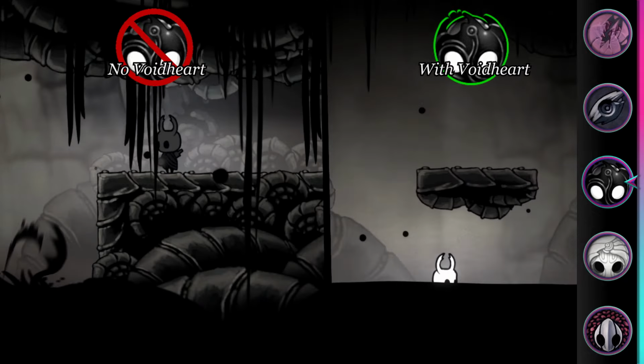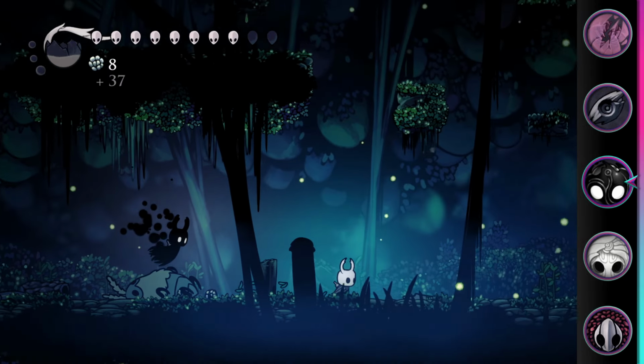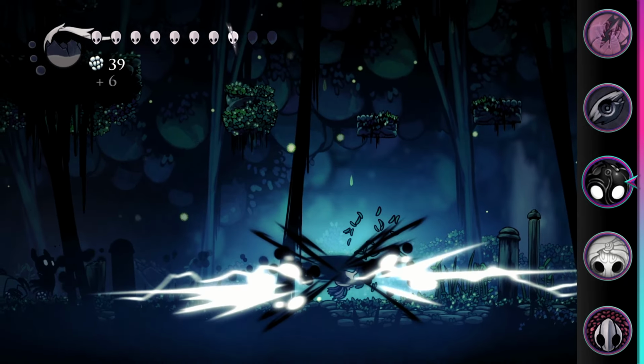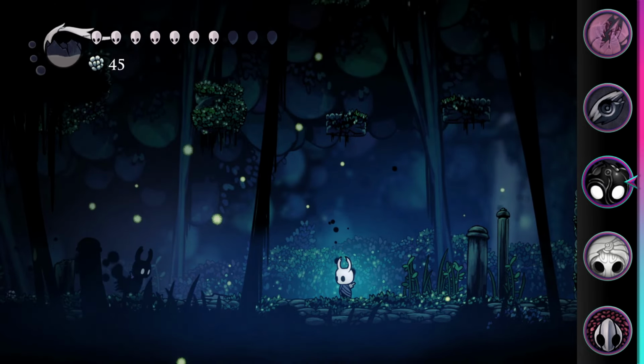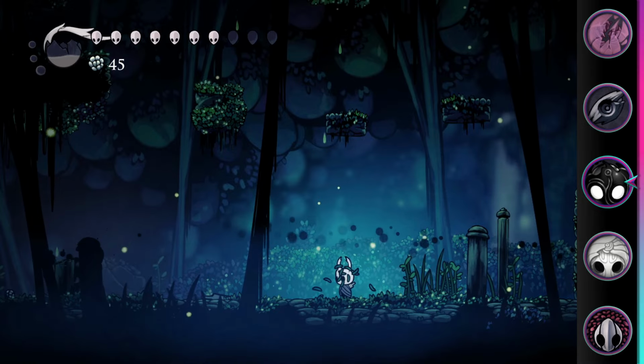Void Heart replaces Kingsoul upon obtaining it, and becomes permanently equipped from then on. Luckily though, it doesn't take up any notches, giving it the title of the cheapest charm in the game. As we discussed, Kingsoul is of limited use anyway, so it's not really a big loss.